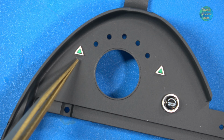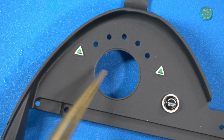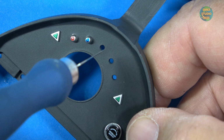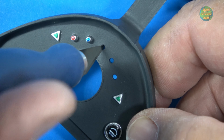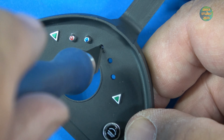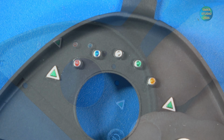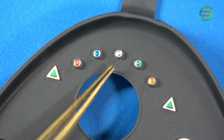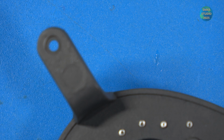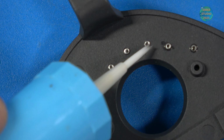The next two buttons are these two triangles, and they go in just like that. Do not use tweezers or you will lose them. I used my fat fingers to get these in so that way I would not lose them. Okay, these buttons are really hard to get in, so I would recommend you take an X-Acto blade and just lightly go around in circles and make the hole a little wider. Then you can go ahead and put some extra thin cement on the back side. And all the buttons are pressed in place: red, blue, silver, green, and orange. I'll just take my Mr. Cement and dab them.